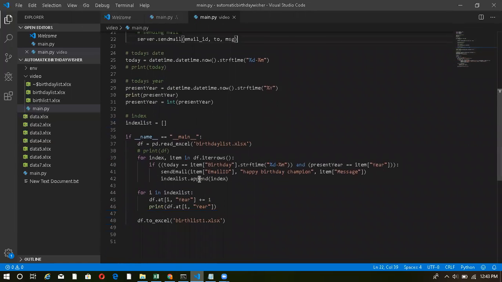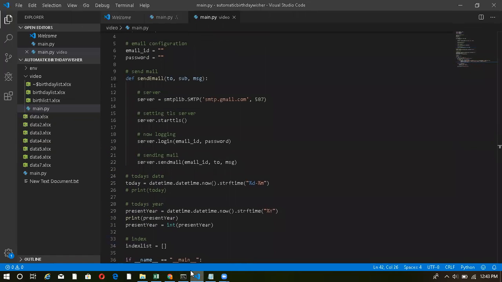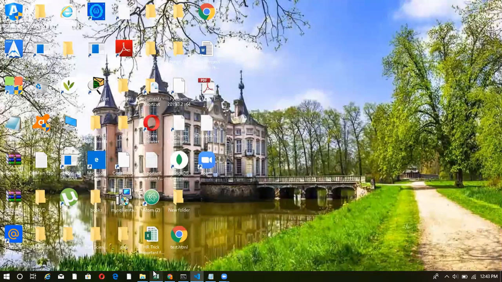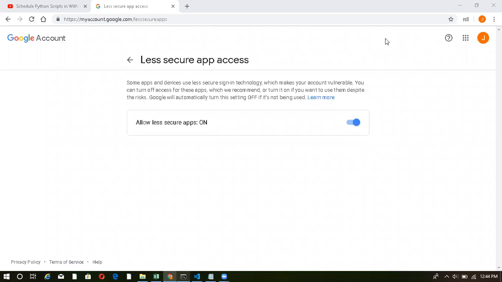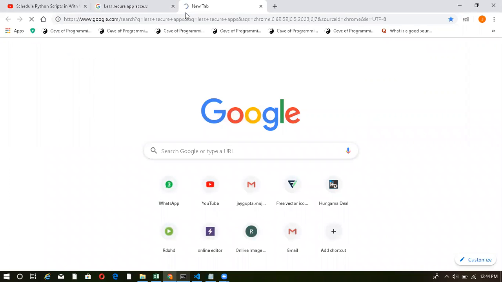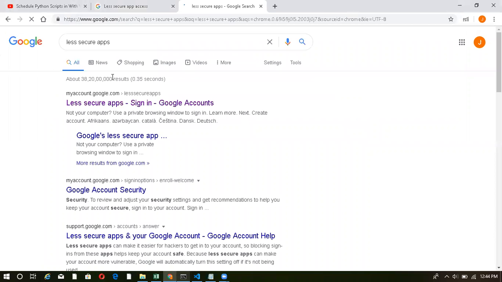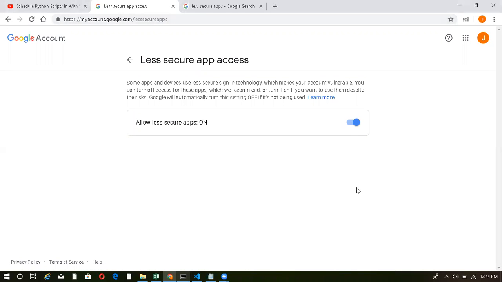What I actually have to do is, first of all, it's necessary for you to go to Less Secure app access by typing Less Secure apps in Google Chrome, and then click on this link, and turn on this setting.